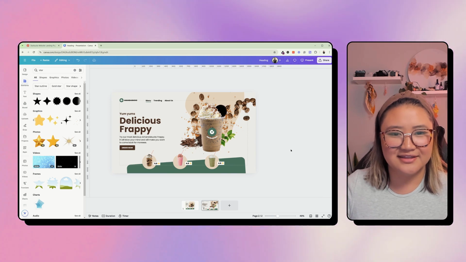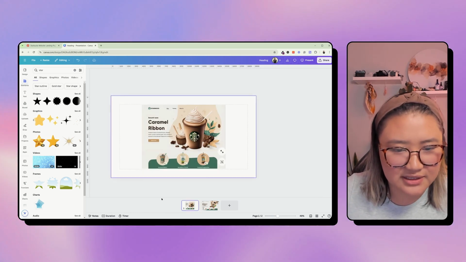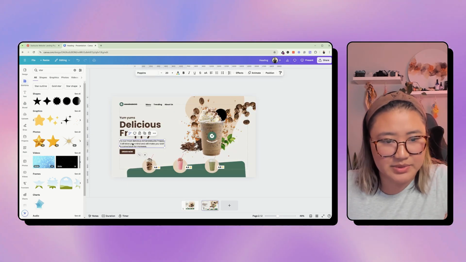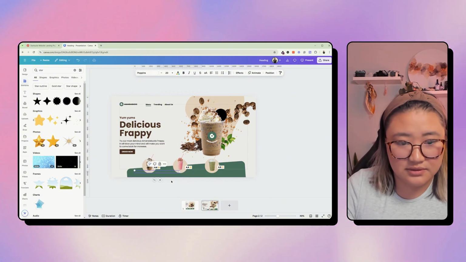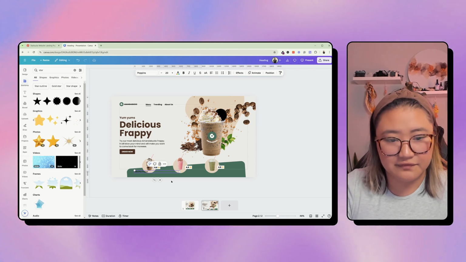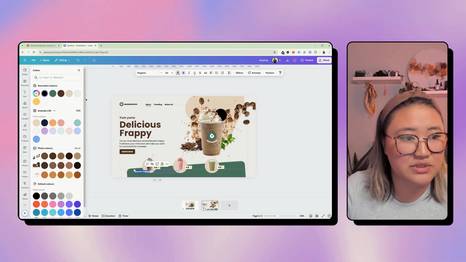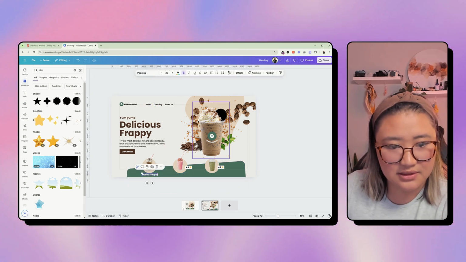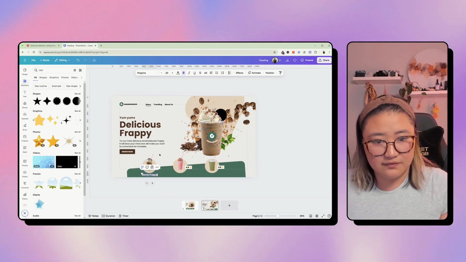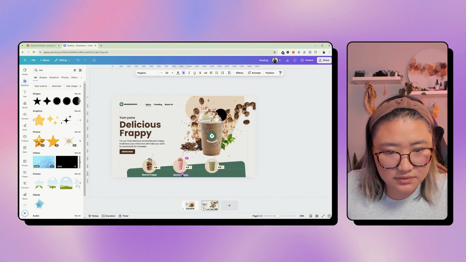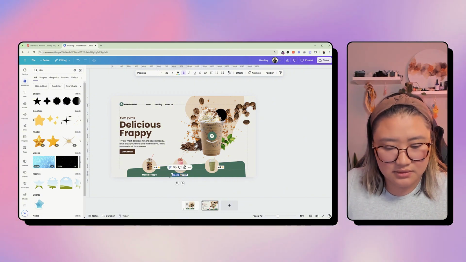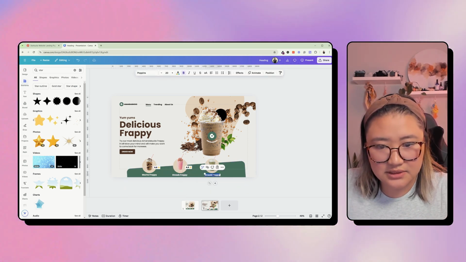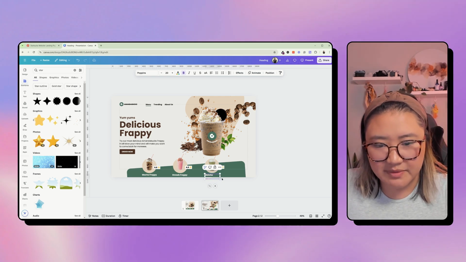And then that's pretty much it. Oh, wait, we're missing one thing. The names of our delicious creations. So I'm just going to copy and let's just call it Mocha Frappy Bold. Make sure that the font is white so it contrasts nicely with the green. Just move her down a bit. And then for the next one, Control C, Control V, Strobe Frappy. And then the last one is Matcha Frappy.